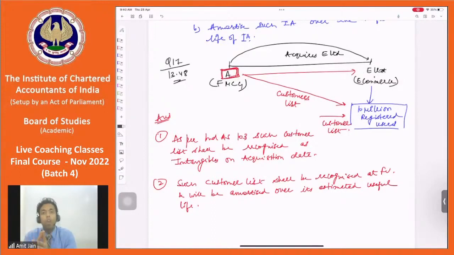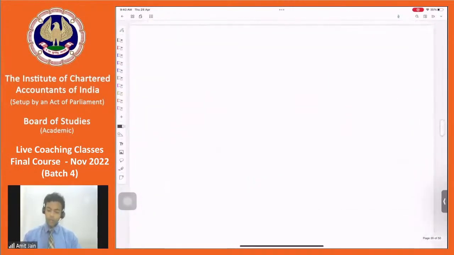But how to account for them, Ind AS 103 itself provides the guidance in case of business combination. If you are acquiring assets, employee benefits, intangibles, patent, license, workforce, how to account for them? First of all, there is no dilemma, there is no confusion about which standard needs to be applied, because it has been very clearly explained by the standard itself. I hope this is the answer to your question, Mr. Mangalam. Correct? Okay, let's take another question.